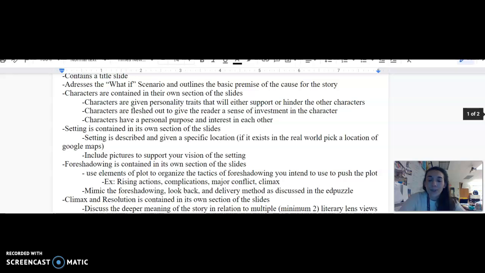Rising actions are going to be things that show your character's weaknesses. They have conflicts. They have complications. They are experiencing and gaining a footing in the story itself. So your rising actions should have a large amount of foreshadowing. This is where the most foreshadowing is going to take place because you are laying the groundwork.